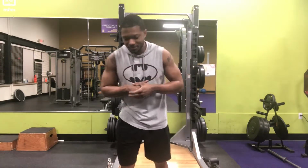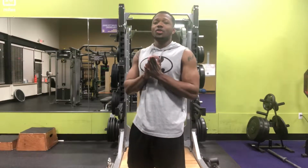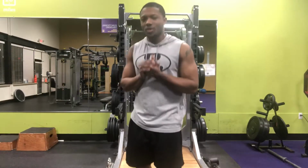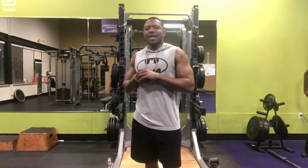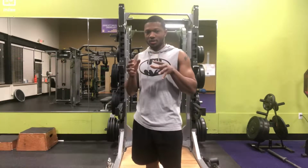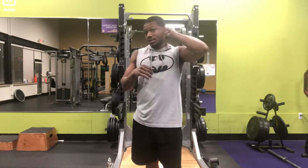Trust the process, okay? Trust the process. We are back again with another tutorial. This tutorial is going to be about the pull-up, because I see so many people doing this wrong, okay? Now this is for the strict pull-up, not kipping, nothing like that. It's for the strict pull-up, okay? I see so many people doing this wrong and they feel like they're doing it right.